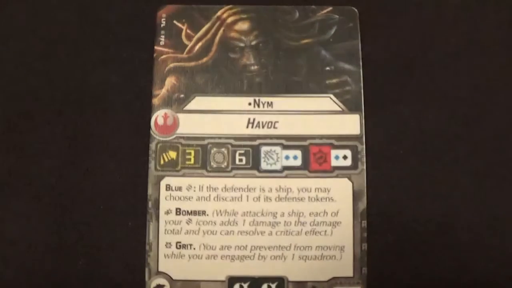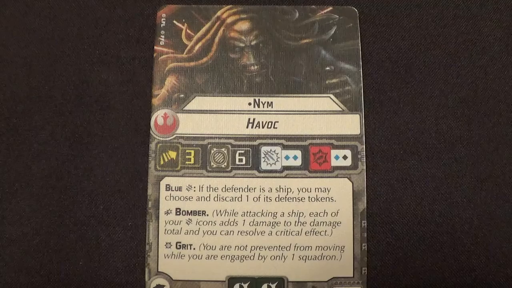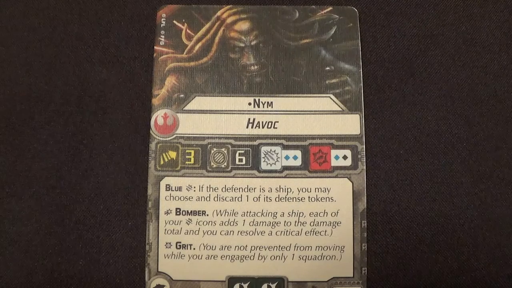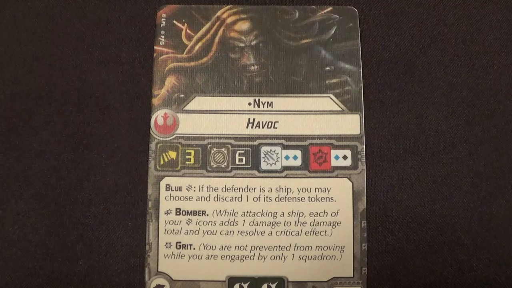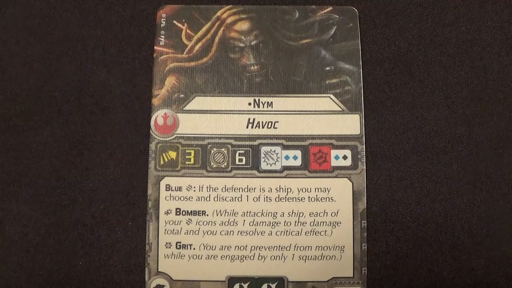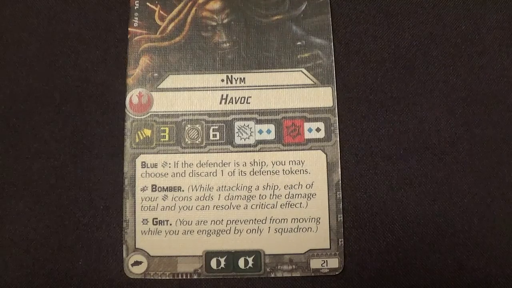But there is a character upgrade again. And this comes in the form of Nim. There he is in the Havoc. So he gets a blue critical. If the defender is a ship, you may choose and discard one of the defense tokens. He also has bomber, while attacking a ship, which is the same as bomber before, and grit. And he loses the heavy ability there, obviously, and gains 2 braces for 21 points.